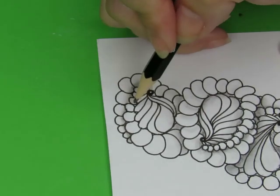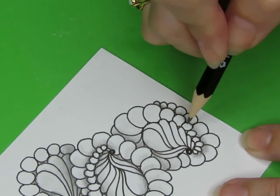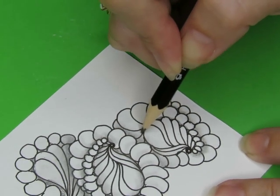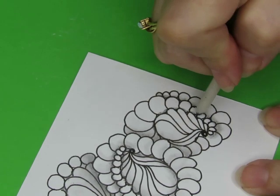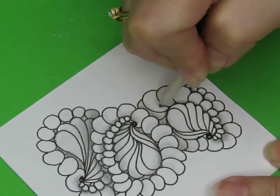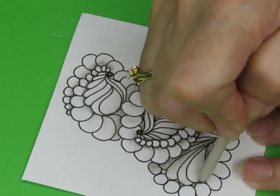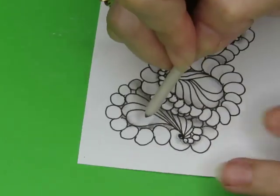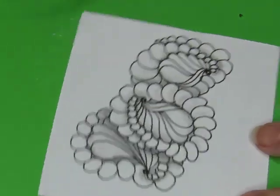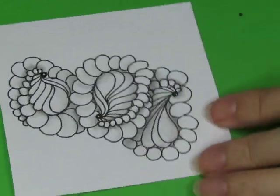I just feel like those are supposed to be on top. This one I drew in a way where this looks like it's on top of this. So that's how I'm going to shade it. It's a little different than the others. Okay. I'm happy with that.